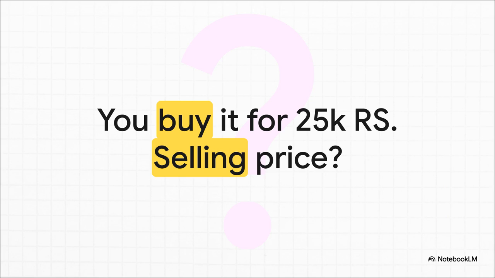Imagine you're starting a small trading business. You go out to the market and buy a mobile phone for 25,000 rupees. What should your selling price be? If you instantly thought, well, anything over 25,000 is profit, hold on a second. What about the 200 rupees you spent on a cab just to get to the market? Or the lunch you bought while you were there? If you don't account for those hidden costs, your perfectly calculated profit margin might actually turn out to be a loss. Setting a proper selling price means you absolutely must know the whole shebang, every single one of your costs.